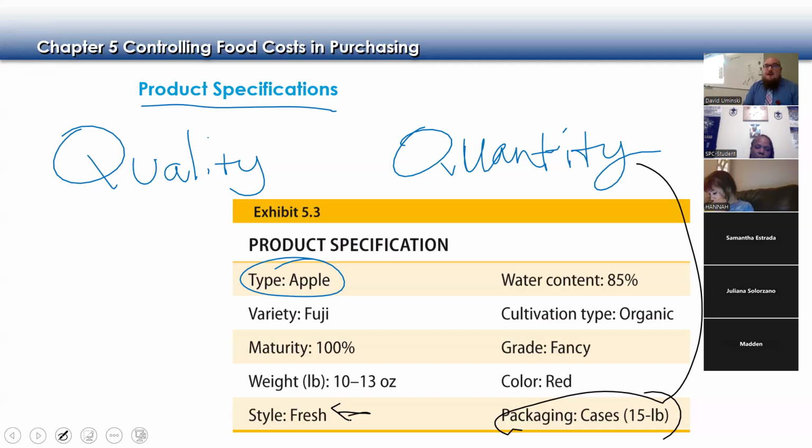That's a great example. Absolutely. Right. So if we know that, let's say, for example, there's a special on Benny Keith because they have to sell their product before it goes bad, right? It's getting close to that expiration date, and they're going to sell that for really cheap to us, and maybe we can buy it and use it as a special before it goes bad as well.